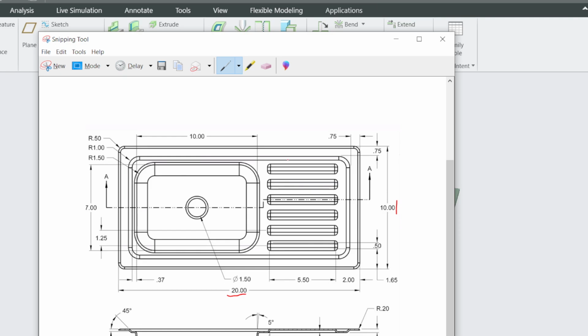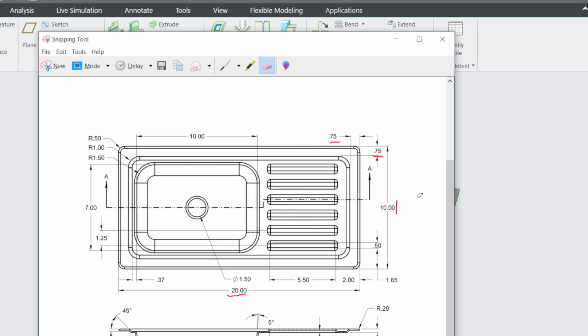Next, you can see we have this form, this feature here, that is 0.75. You can see here it is formed downwards. Therefore 0.75 at the depth. What's the depth?